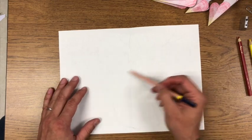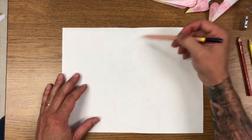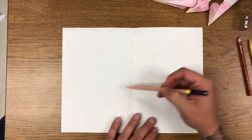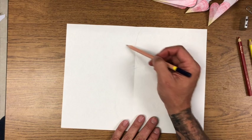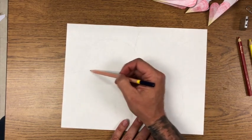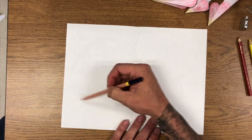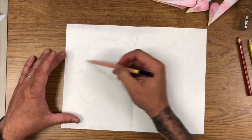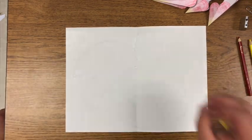Okay, so I'm going to make this completely round. Okay, you can make a basic circle shape if you want first. And then I'm going to make the third one coming over here. Make this one a little bit bigger. Have that cut in. And like that. Okay, so I've got my 3, and again, lightly sketch.